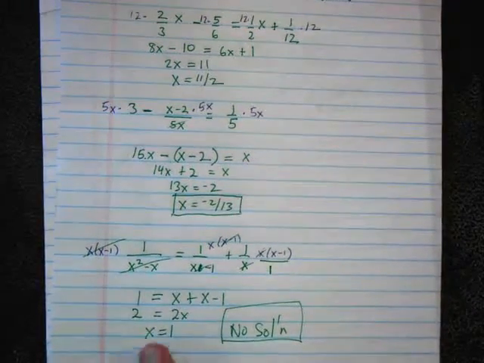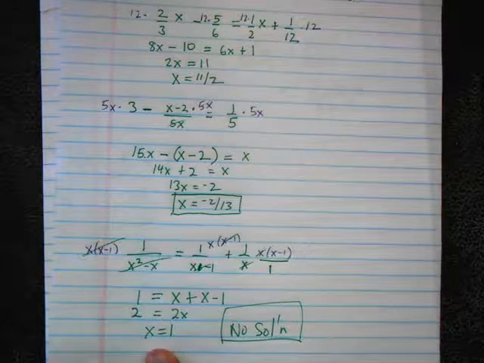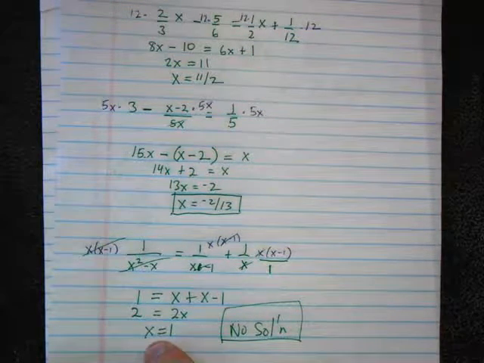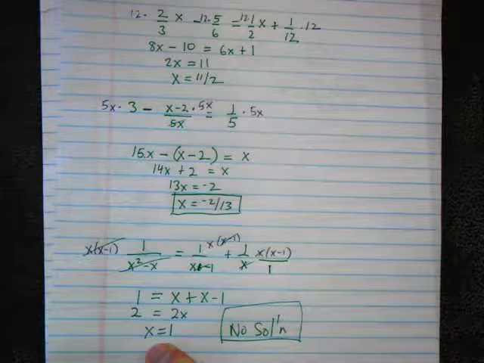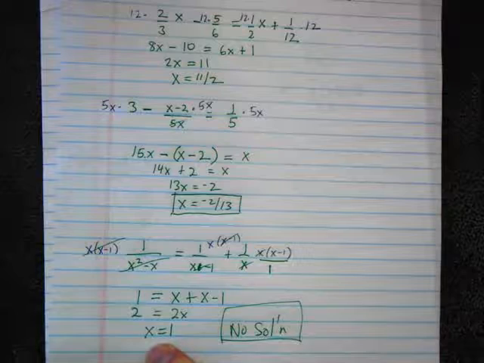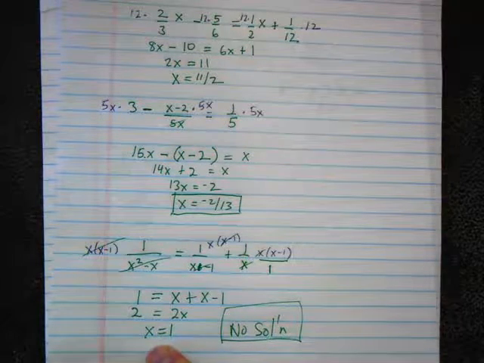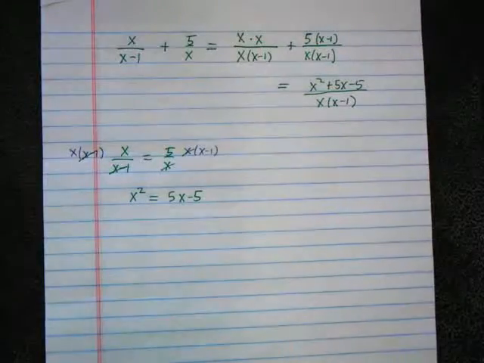But we know this one's wrong. We know x can't be 1. So watch out for that. That happens once in a while. When you try to solve, you do all the work right, you get an answer that just doesn't work. That's frustrating because you did all those steps, and then you cross it out and write no answer. Kind of bothers me to have to do that. But that's the way it goes.